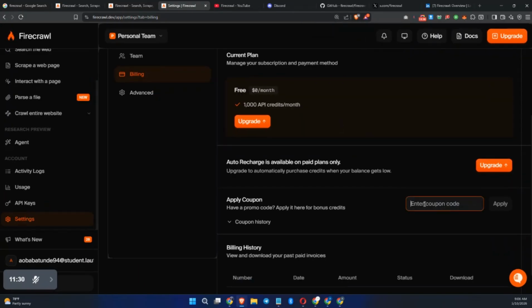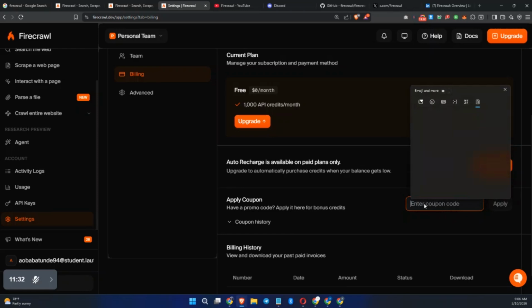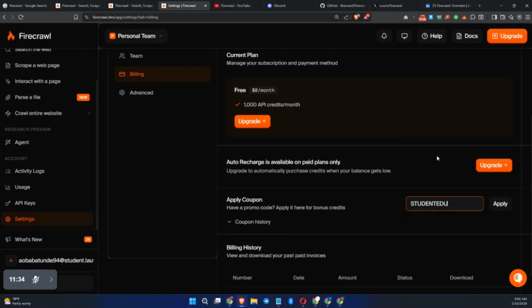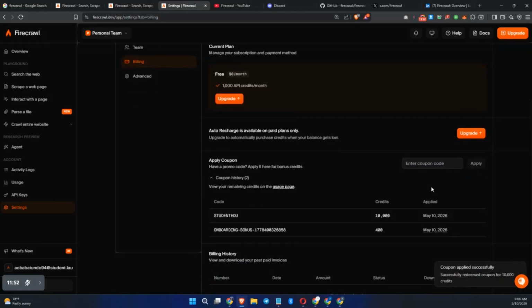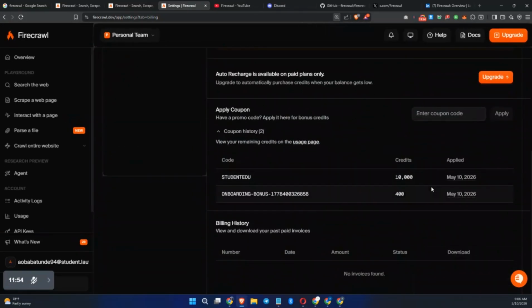So now to apply the coupon code, you can see it here, so just paste in the coupon code, right, all in capital letters. There is no space, no other character, they are just letters, right? The moment you paste it in, the next thing is just for us to click on apply, right? You can see this loading, so coupon applied successfully.